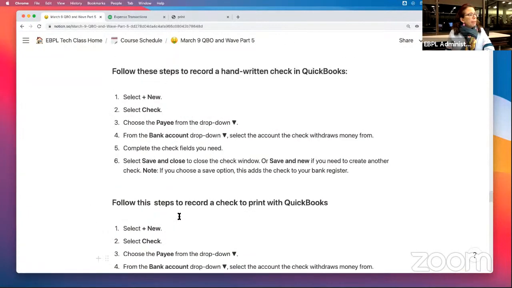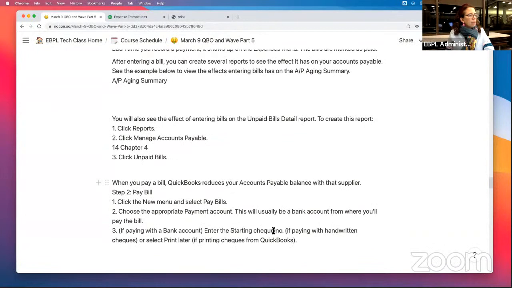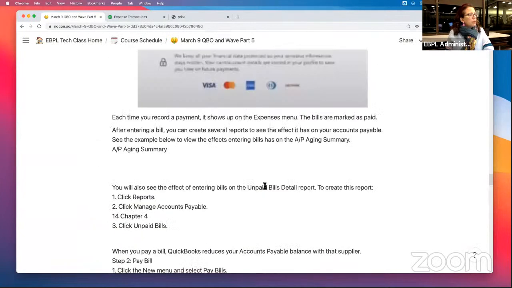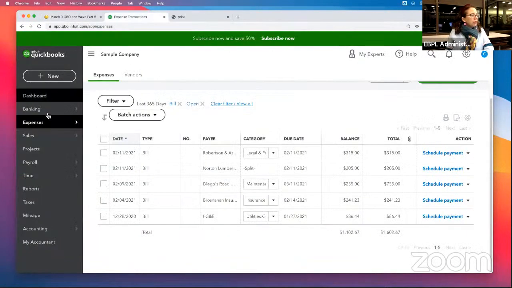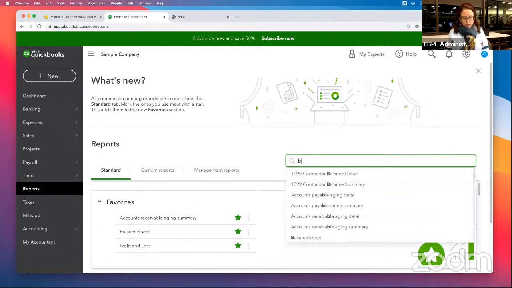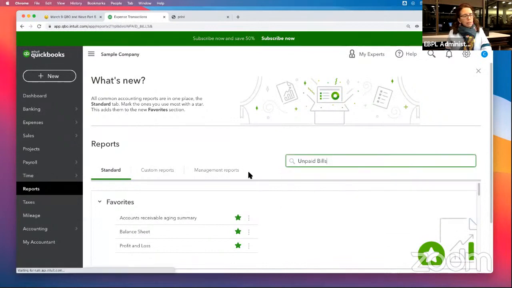And let's see. Oh, I put here the reporting. If you want reports, we're going to go here, reports, and find bills, and we can do unpaid bills.